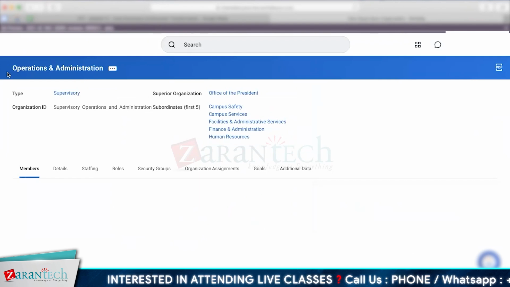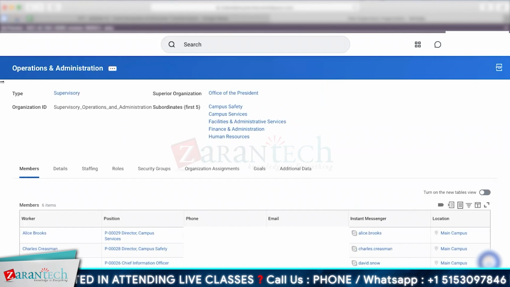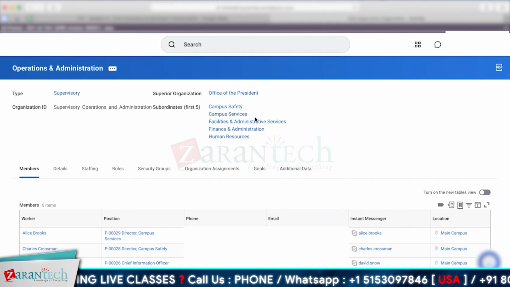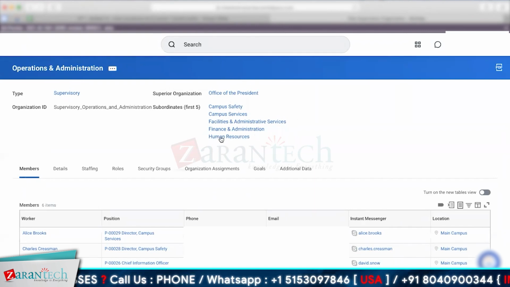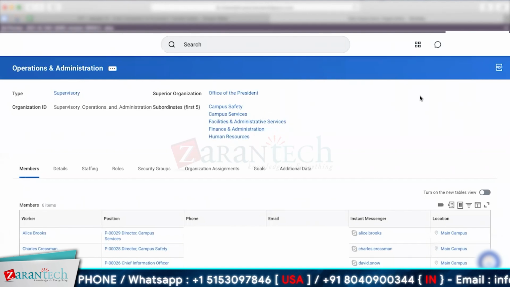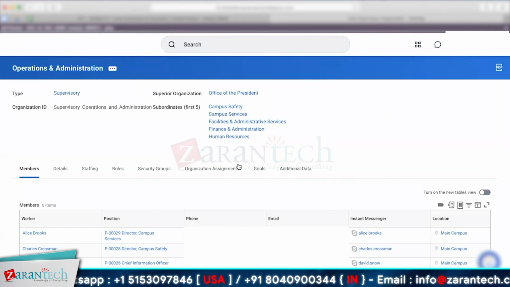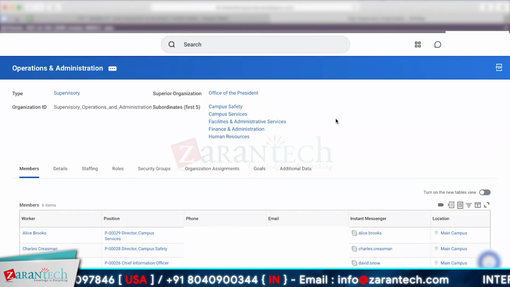Operations and administration supervisory is one supervisory, and then there are different subordinates, and human resource is one of the subordinate supervisors. You can understand it in a way that these are subunits of operations and administration. So this is a hierarchy.